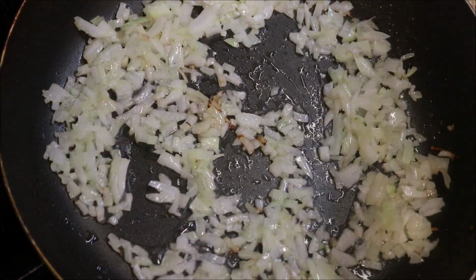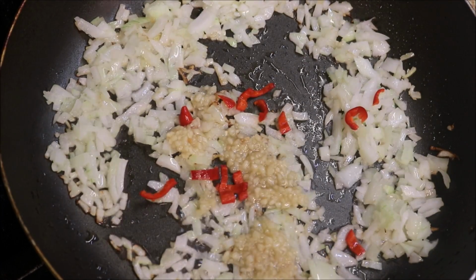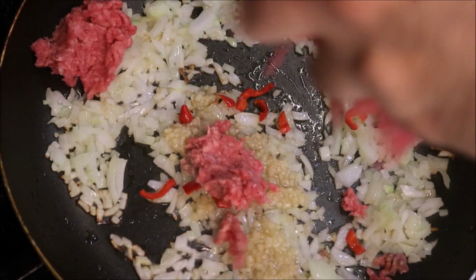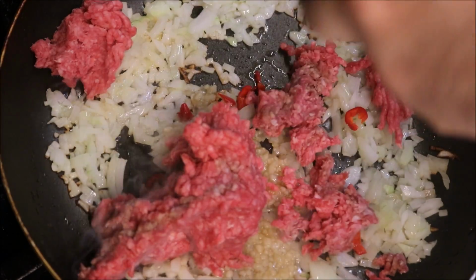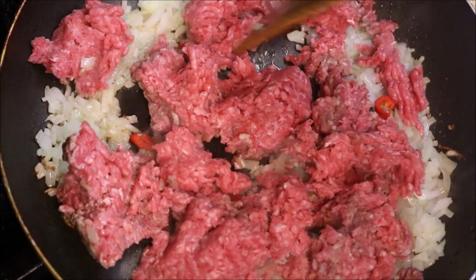So at this point we'll add in our chilies as well, along with about 2 crushed garlic cloves. And we'll also add in about 300 grams of beef mince. And we just want to cook that all together until our mince has browned.